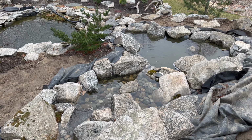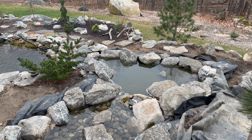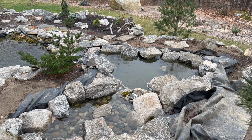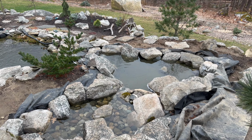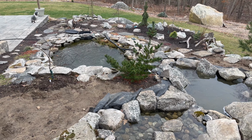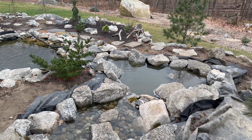Narrow to start, opens up a bit, and then we got a nice little, well, like a holding pond up above, a couple flat rocks you can stand on. Have to river stone that in, maybe put some larger, flatter rocks just for contrast down in the bottom. That comes in. Goes into the big pond. A lot of planting, finishing to do, like I said, but really excited for how that came out.